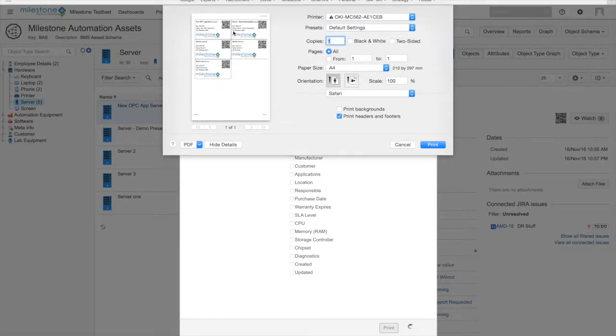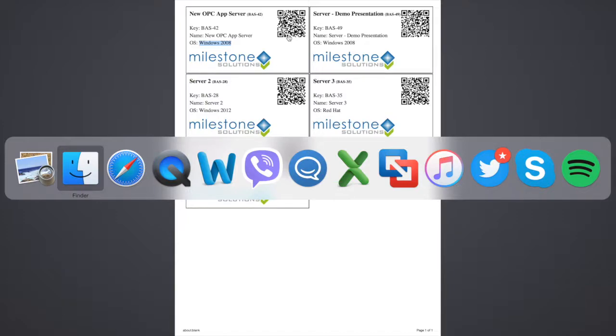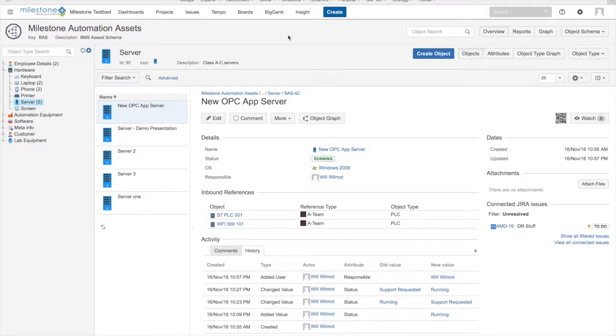And what happens here is I get label stickers, basically, and here you can see the name and any attributes you want to include. This is a QR code that links to the application and shows up the information. So again, slap this on the side of a physical piece of equipment or asset, obviously not on people, and you can scan the QR code, and boom, you're into your asset management. So a very nice linking between the physical asset and the asset management system, very seamlessly. Really easy to do. Create your templates, print them onto sticky sheets, and away you go.